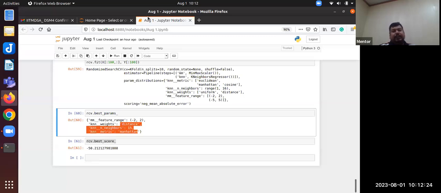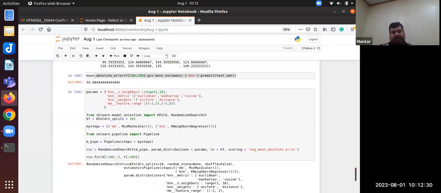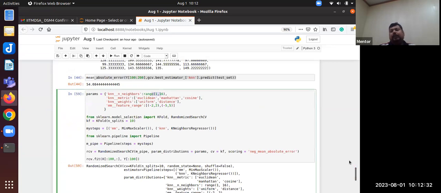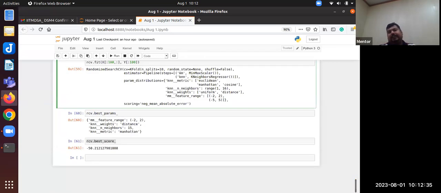You don't have to run a huge number of neighbors. I actually ran it from 1 to 15, I believe. So you don't really have to go beyond 30, 35 for a big data set, even one which had 5 million examples, because finding the nearest neighbors is the most expensive thing in K nearest neighbors. So even if I have 5 million examples, I can run 30 to 35 neighbors, and then with a randomized search CV, I can get the best value. Absolutely spot on.